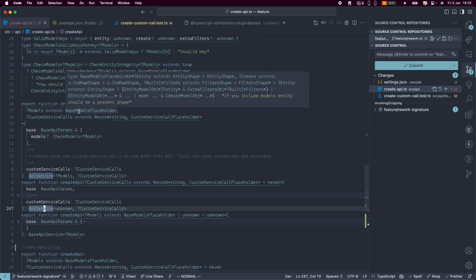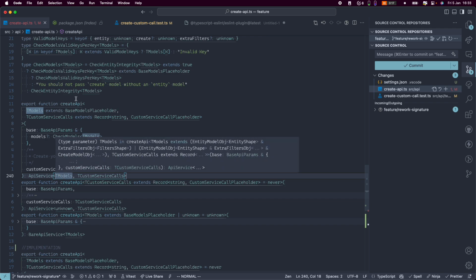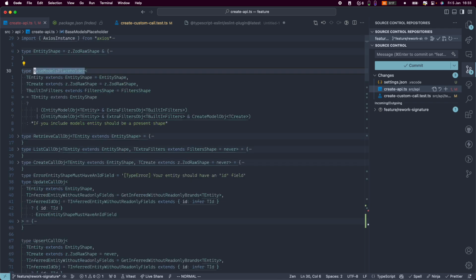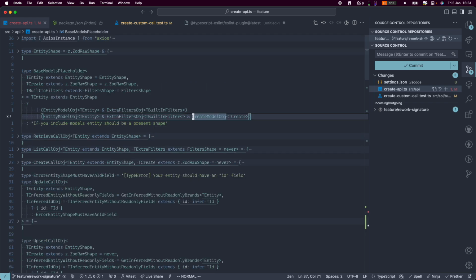We ditched that T models, so probably might want to see. So this has either entity model and extra filters or entity model, extra filters, and create model object. I don't understand why this is required. Well, it's optional because it's an OR. So it kind of becomes optional, so that's fine.